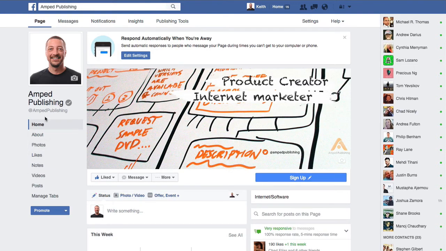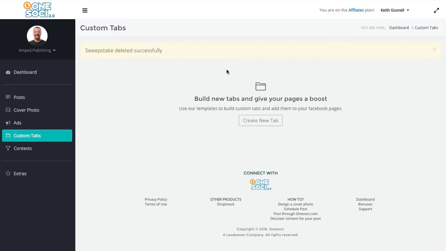So you can basically build yourself almost like a little website. I think that's really where Facebook is trying to go with these tabs, and I think it was always intended for that. It just never had much prominence, so now it's getting a little bit more prominence out there. So it's a great way, especially if Facebook is one of your main ways to interact with your customers, to bring your website over to Facebook. I mean, it can't hurt, right? So that is basically how you build custom tabs.